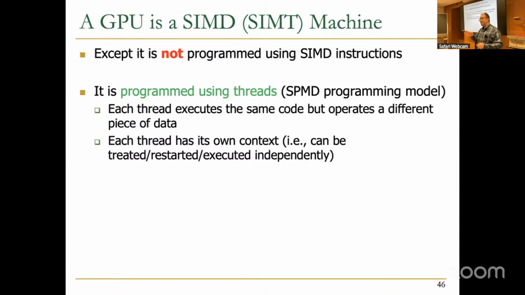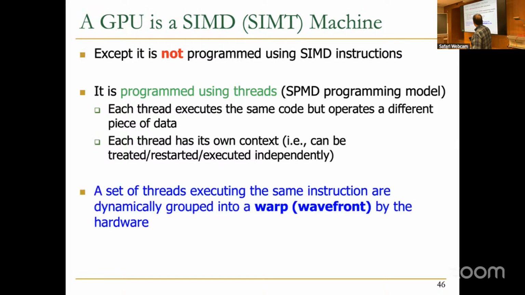In some parts of your code, you might break the rule a bit. For example, if you want to do a reduction sum, you have a lot of threads, but at some point the number of threads reduces as you do the reduction. Then some threads do an operation and some threads are not doing an operation. But overall, these threads execute the same code.